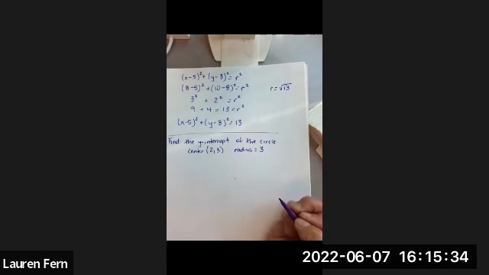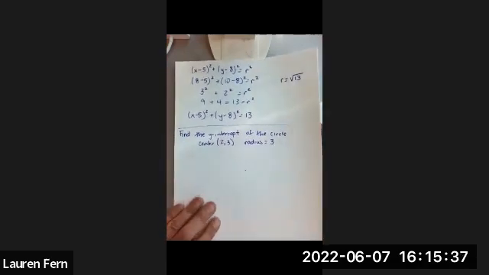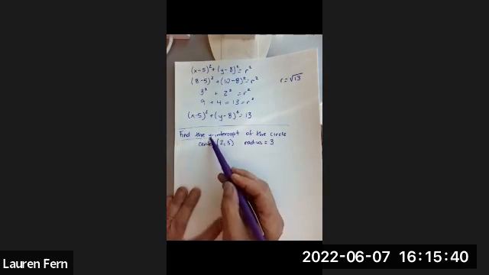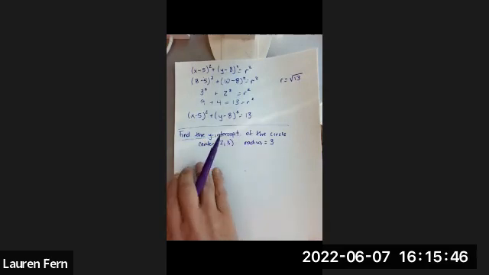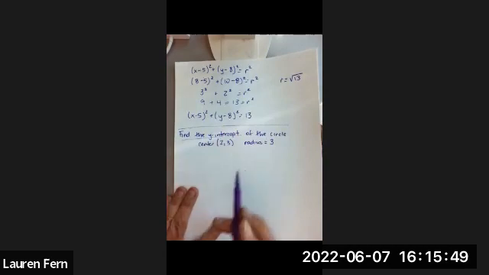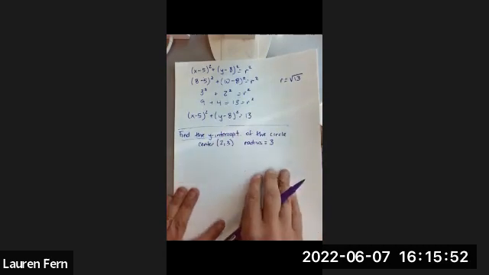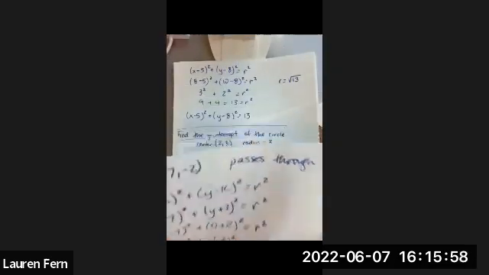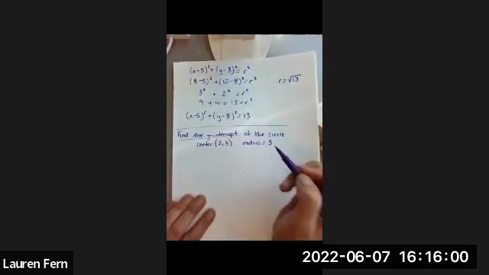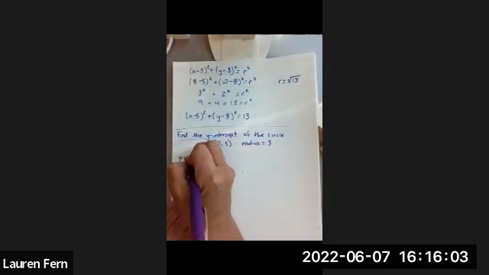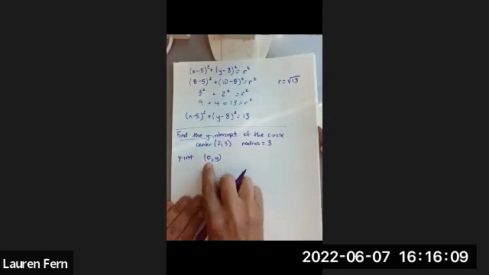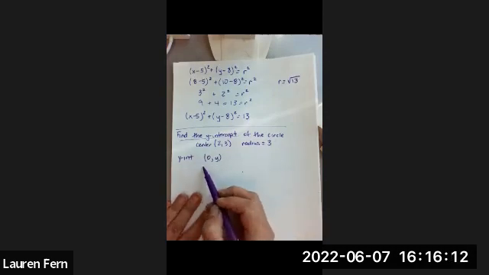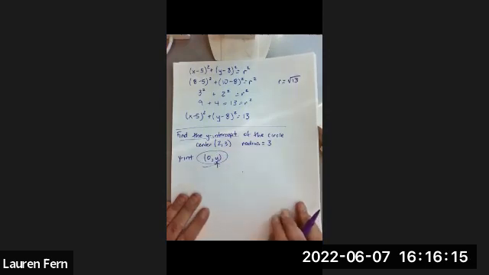Again, we can certainly draw a picture if we would like to, but notice, what do we want to find? We want to find the y-intercept, okay? It's always good to start asking yourself, what is it you want to identify? Notice in the previous examples, I wanted to find the equation of my circle. So that was absolutely the first thing that I would write out, okay? Here we want to find the y-intercept. We know that the y-intercept is the value of y when x is equal to 0, okay? All right, so this is what we're looking for. Specifically, we're looking for this y value.